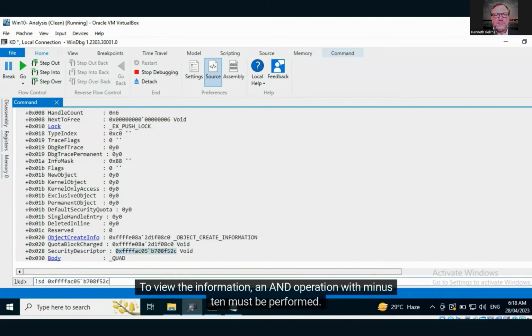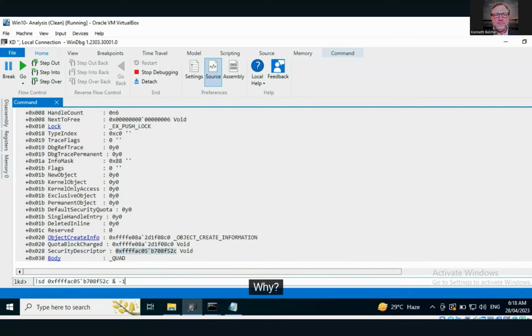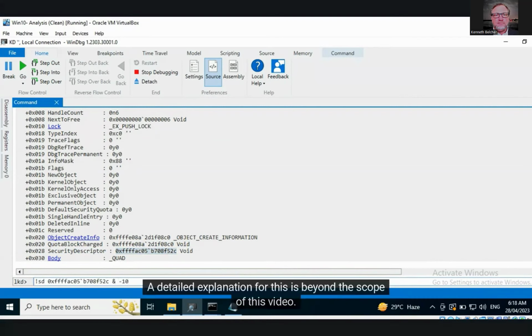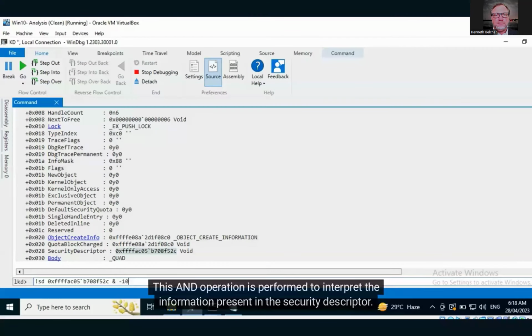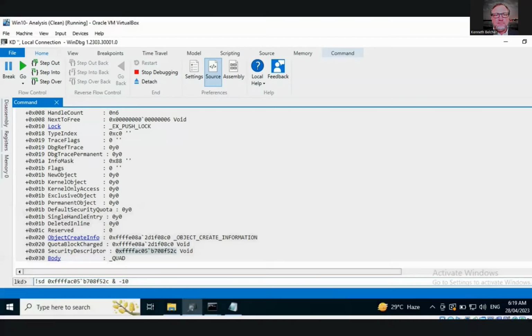To view the information, an AND operation with -10 must be performed. Why? A detailed explanation for this is beyond the scope of this video. For now, we can understand that as we are working in kernel land, we are dealing with data in bits and bytes. This AND operation is performed to interpret the information present in the security descriptor.